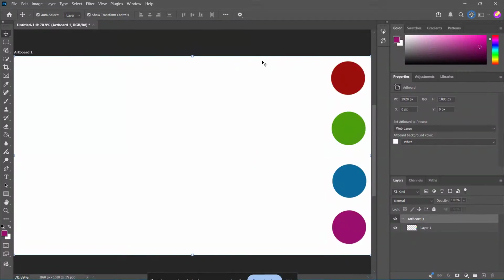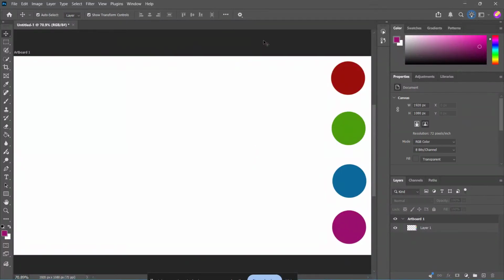Changing your brush color in Photoshop is something you will do constantly, so in this video I'm going to show you the fastest and most reliable ways to switch colors instantly. Whether you want a precise shade for professional work, a quick sampled color from your image, or a simple palette for faster workflow, I'll walk you through every method step by step.